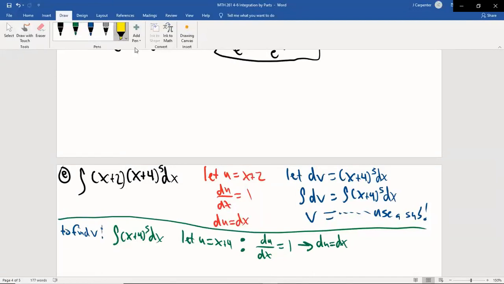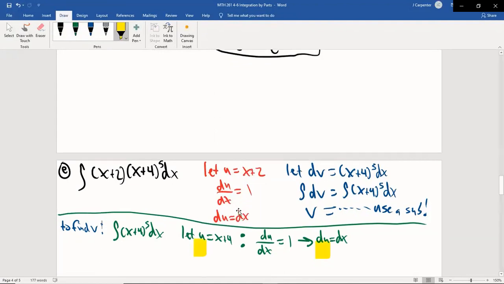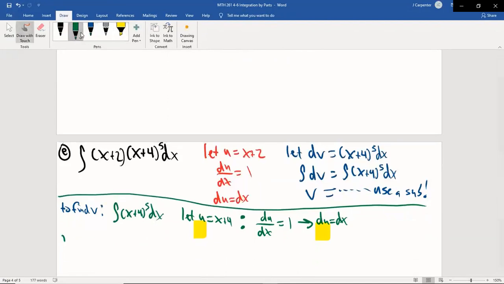So remember that the things that we're going to plug in are, we're going to plug u in for x plus 4, and we're going to plug du in for the dx. Again, there could have been something else sitting next to the du, it just didn't happen to be that time. So the integral of x plus 4 to the 5th dx is going to become u to the 5th. The x plus 4 is the u, and then the dx is du. Well, we can integrate this. The integral of u to the 5th is u to the 6th over 6. Now, yes, there's traditionally a plus c, but we just leave the plus c till the very end for all these integration by parts problems.